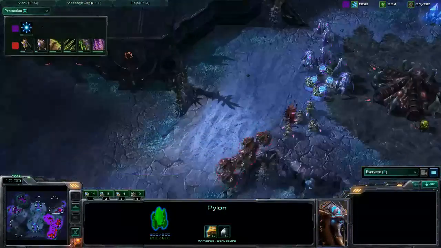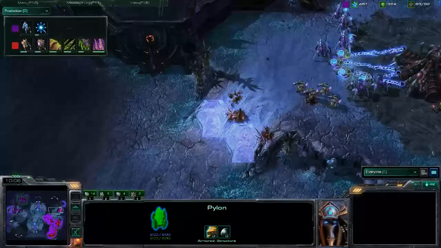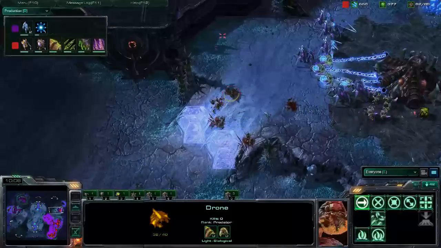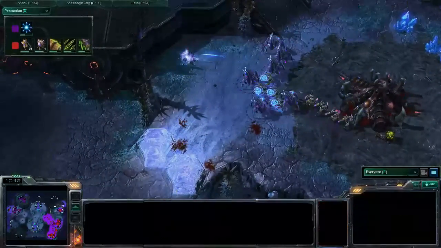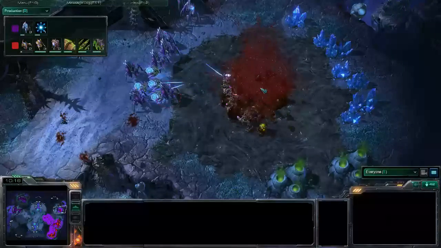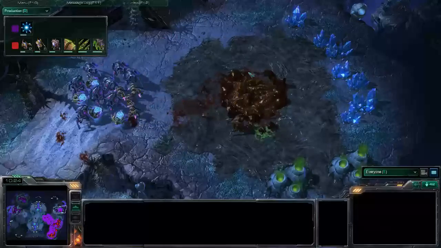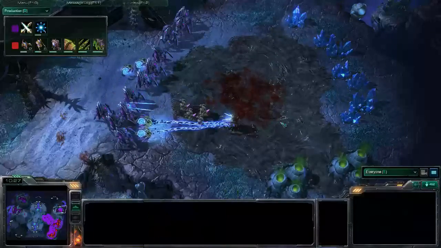He worked up there, and now main-outed probes, main-outed drones get taken out. Nice force field placement, even though this one drone is still alive. And now this drone is taken out, this hatchery is taken out there as well. And this is how you do it. You take out the hatchery because you need to take out the hatchery.